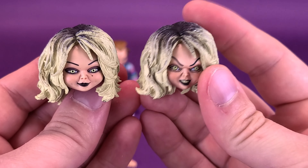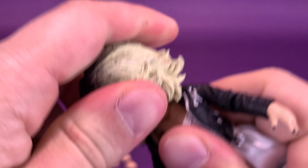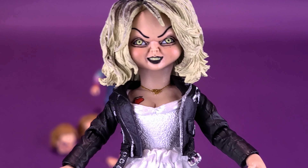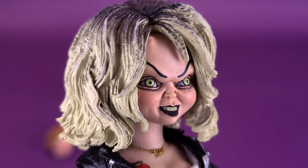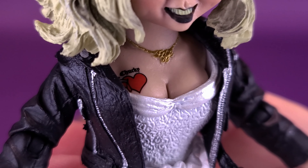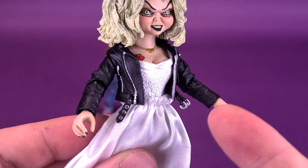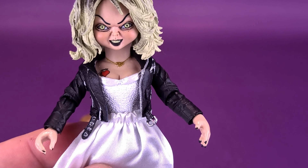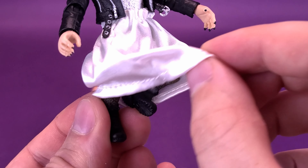Maybe the hair is waved just a little bit differently, but not too much changes. Let's go with this head sculpt for now — I think Chucky better watch himself. Go ahead and put that back onto the post. Sometimes you don't realize how much pressure you have to apply putting these heads on. There's the face we already looked at — she does have her necklace and her little Chucky tattoo. It's a really nice looking figure. Soft goods on the leather jacket, and this is one of the sole exceptions where you can actually take the arms off, since normally the arms are the same piece as the jacket sleeve.